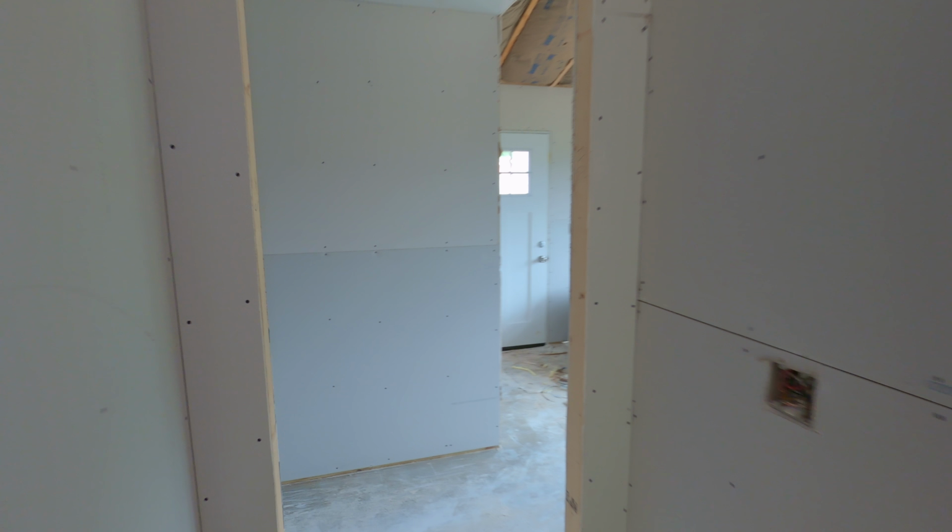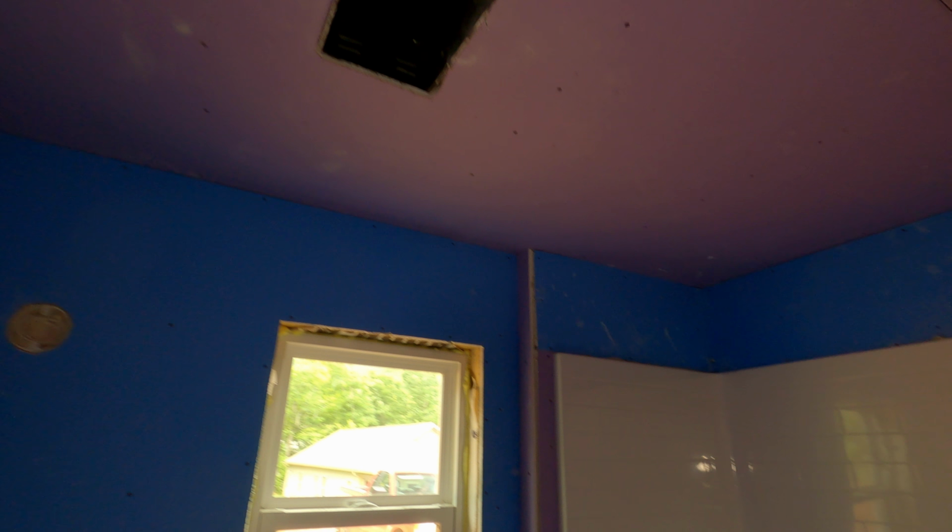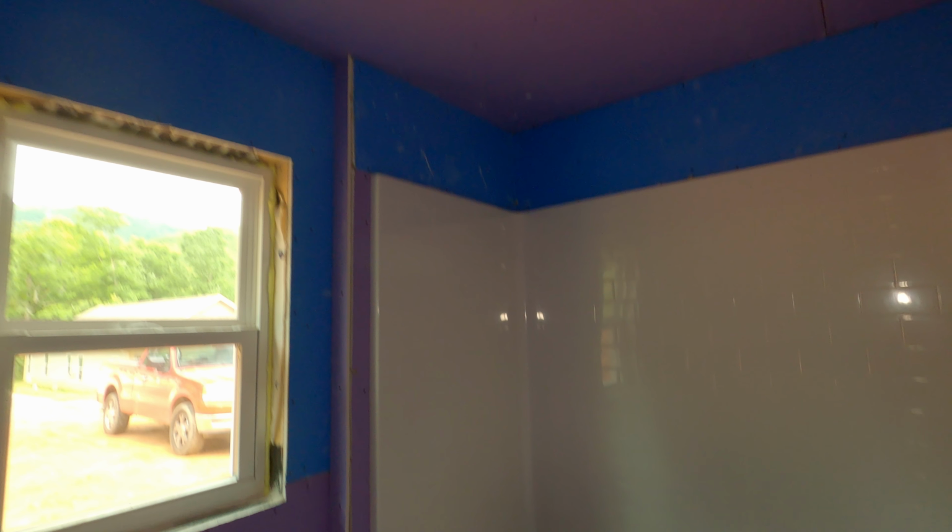So now we're walking in. Where are we going to go? Into the other bedroom or bathroom? Bathroom. So that's the other small bathroom, vanity on the left and toilet on the right. And all the colors that you see in the bathrooms, that's the drywall that's supposed to resist mold and any kind of moisture issues. So that's why you see a bunch of pink and blue, and that's what it is.